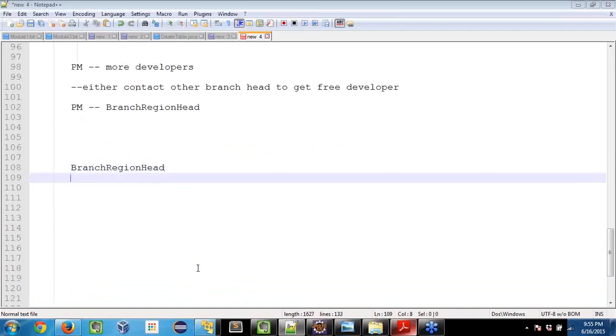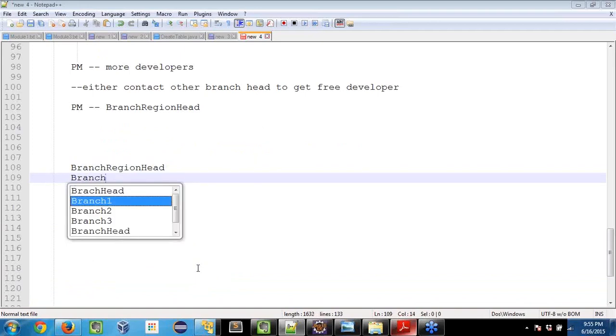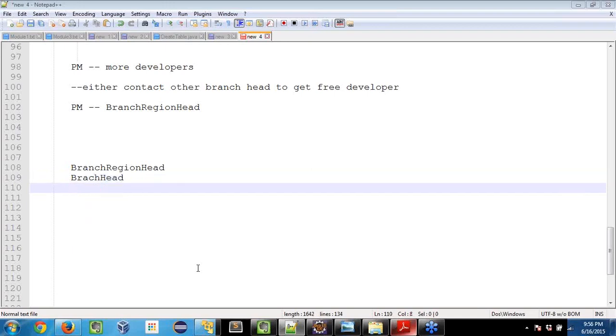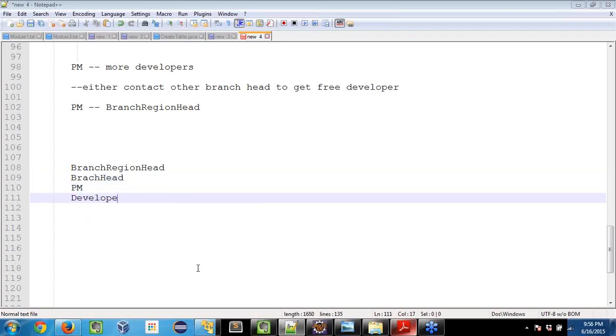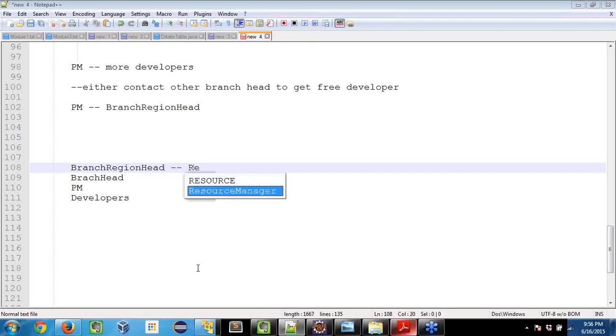The branch region head, the branch head, the project manager, and the developers. The role of the branch region head is taken care of by a very important component called the resource manager.